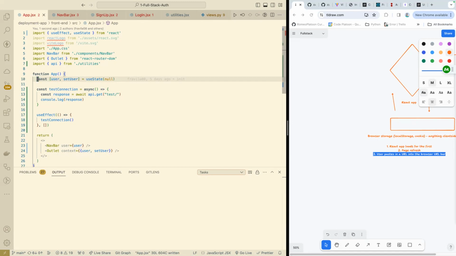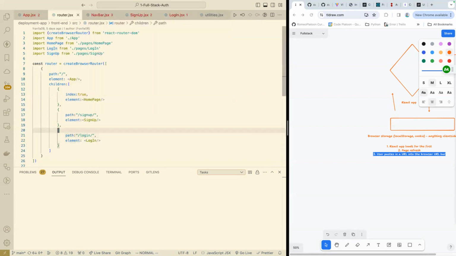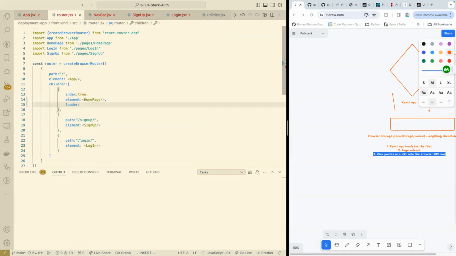Now that our React apps are getting a bit more complex, there is something that React Router gives us that's really powerful. That's called a loader, and that's what we want to use. What a loader does is it executes a function before rendering a component.